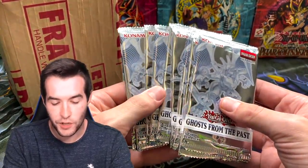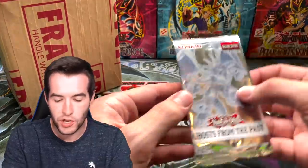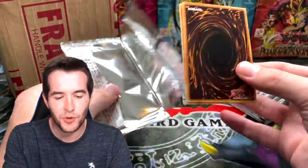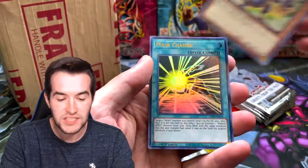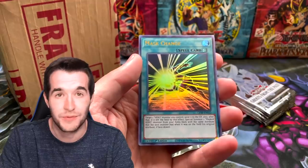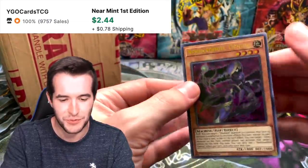We also have a few Ghosts from the Past packs that I'm going to open up real quick, because we don't want this to be a two-second video. It is four cards which is longer than usual, but we're going to try and pull a quick ghost rare. You guys didn't see when we did a live stream until I pulled a ghost rare — check that out, it was a pretty awesome two-hour stream and we did eventually pull one.